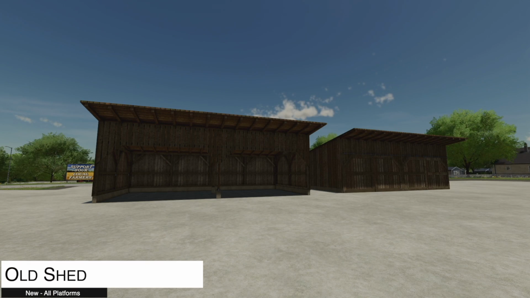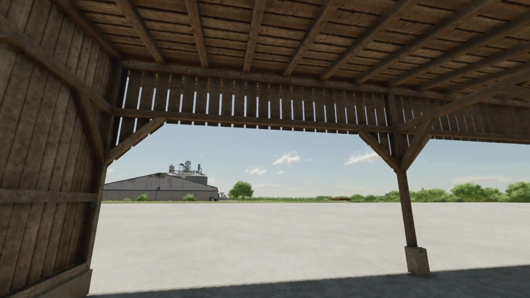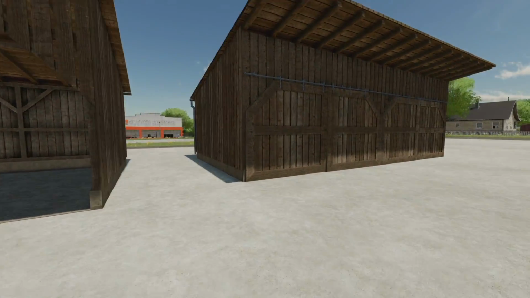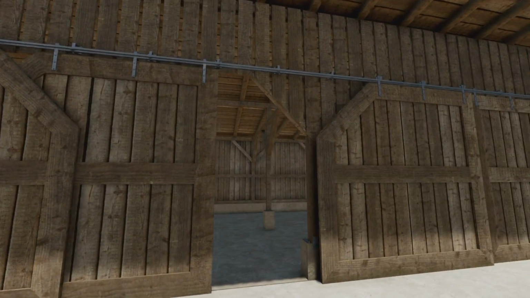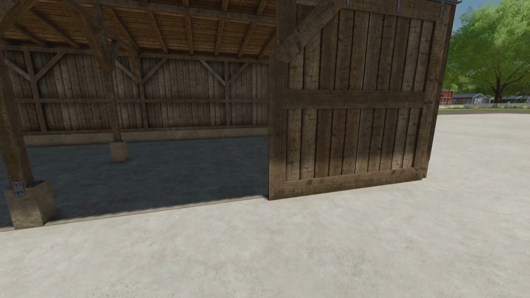Next up, old shed. This is your next to last new one for all platforms today. The first old shed looks, number one, really good. I mean, look how close we're up onto that. And the detail's consistent. Very, very nice. We've got a place right here where you can open your doors. I believe these are the ones that open 4 different ways, and they all open up here and there. Not a fan of these because they can get confusing in game.